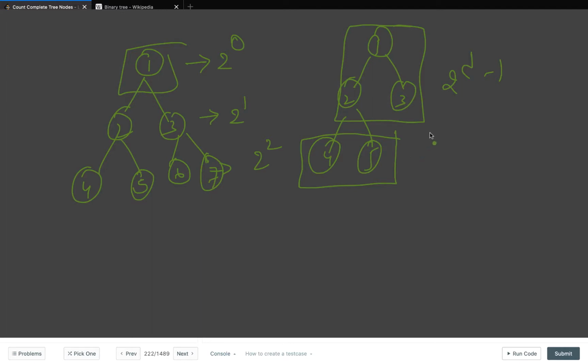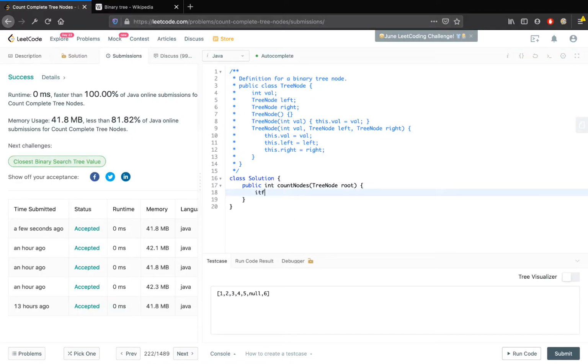So let's look and see how we can achieve that. The first thing is we need to check if root is equal to null. We just return 0. And now we need to find the height or depth. Height is equal to find height of root.